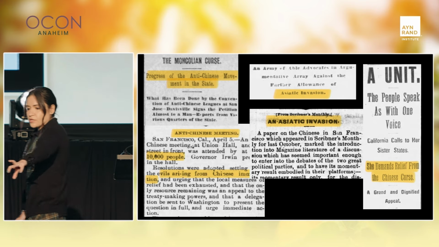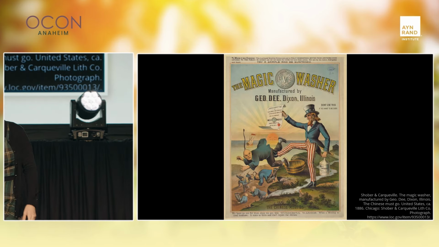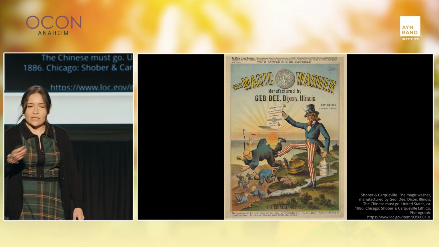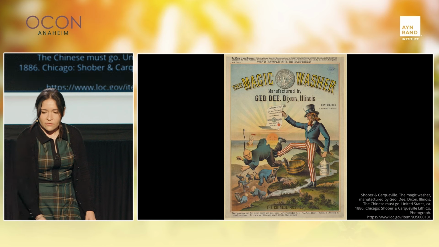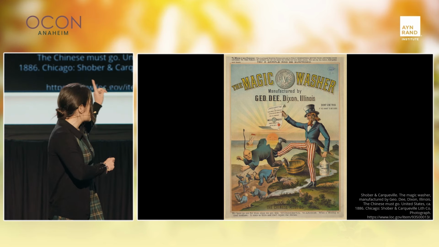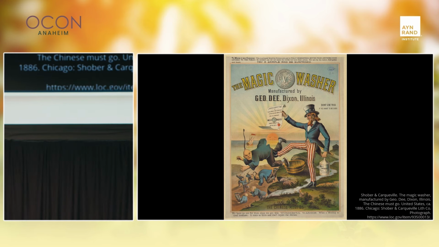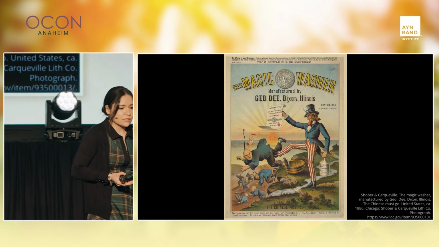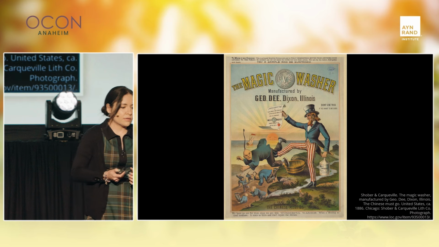And it wasn't just a discussion in the newspapers, it was really infiltrating the culture, this collectivism against the Chinese. This is an ad for a laundry detergent. And you can see Uncle Sam kicking a Chinese person, and it says at the bottom of it, if you can read it, "The Chinese must go." And it has all sorts of racist things that I'm not going to read. This is an ad from 1886. So at this point in America, this racism, this xenophobia sells. And it was seen as appropriate, and it was gaining so much steam, this in-group, out-group dynamic.